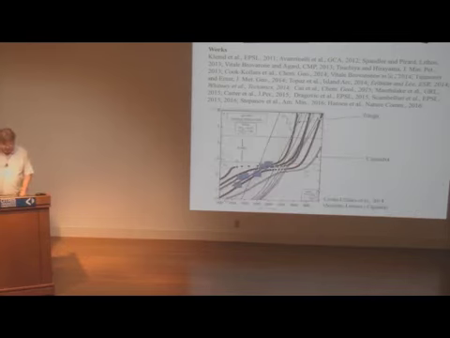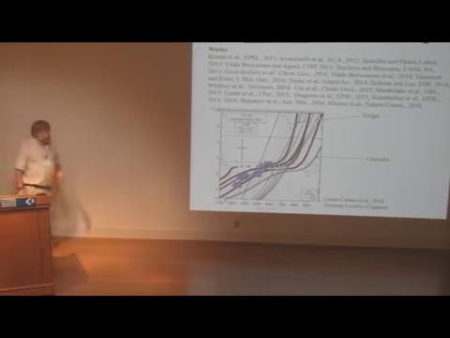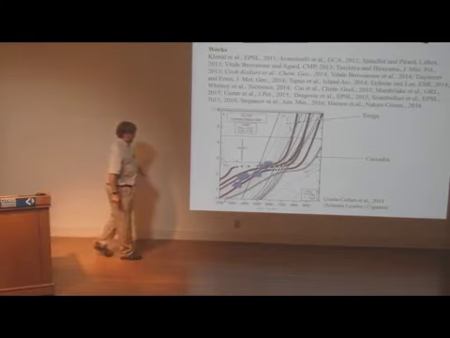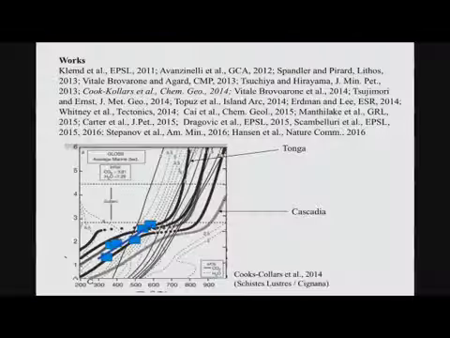Here's some work by Greg Hebert's group for alpine lawsonite eclogites. Again, notice they stop right at about 3 GPa, about 80 kilometers. And their trend parallels nicely the trend that we predict in the forearc. So this is what I would call it works.